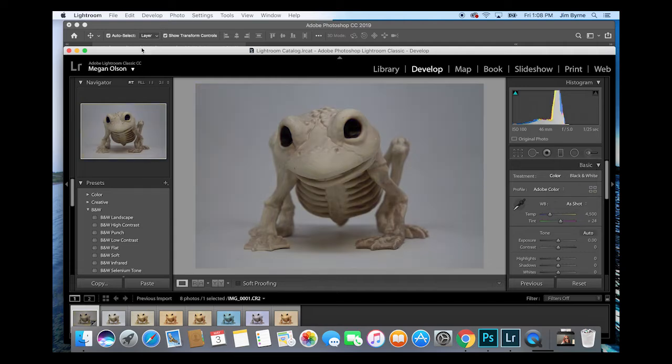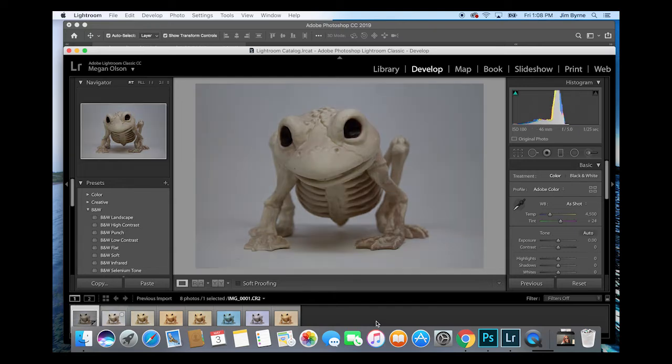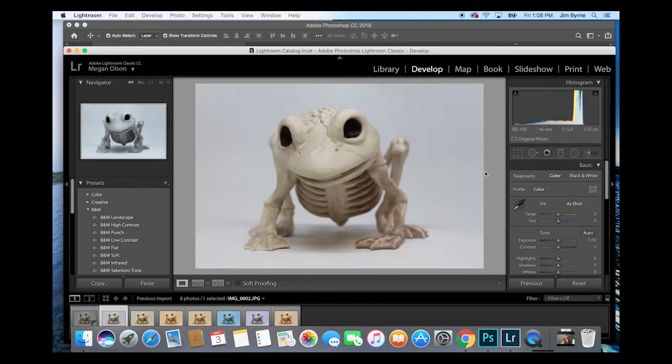Whereas a JPEG, so we'll go back to as shot here. This is the JPEG of the same image. You can see that it's gone through that Bayer interpolation, and it's kind of toned up a little better than the other one. The RAW file is a little flatter, but that's the beauty of RAW files, is you kind of make them your own. But here we have a compressed JPEG that's auto. But if we look at our white balance options here, you'll notice that we are much more limited here.